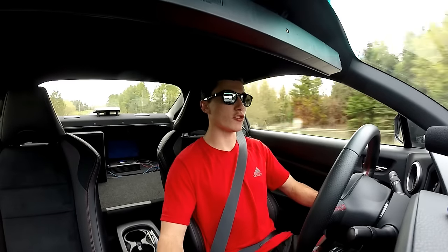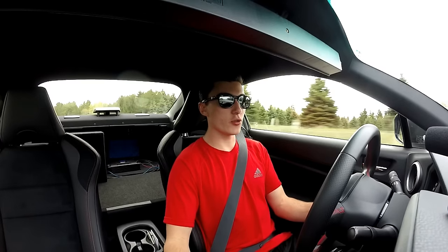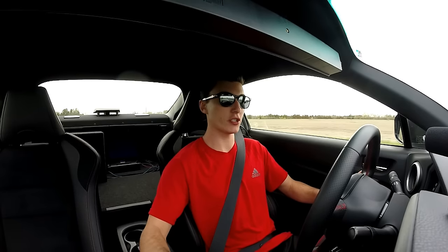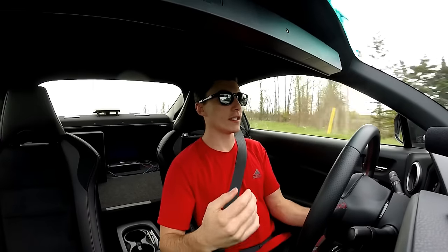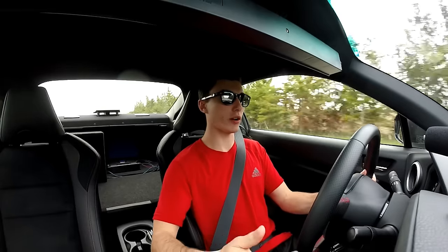What they're really meaning is don't hold on to this like your life is about to end, because as you start pulling on it when you're turning, or if your hand just starts to weigh down on it, you're going to be pulling it. How it works is there's a fork in your transmission that's connected to the gear shift, and it moves a rotating collar, and it's only supposed to come in contact when you're changing gears. When you rest your hand on it, you're pushing the gear selector into the rotating collar. Yes, it's not going to blow up, it's not going to do anything bad, but over time it's going to cause it to wear out prematurely.